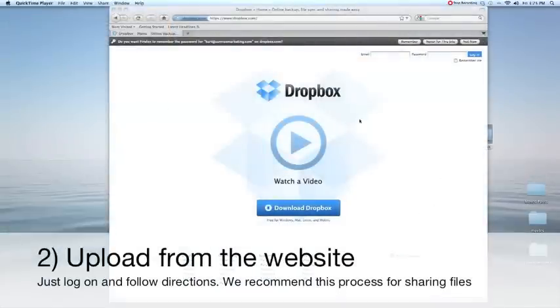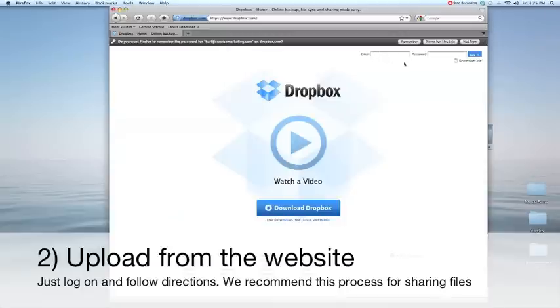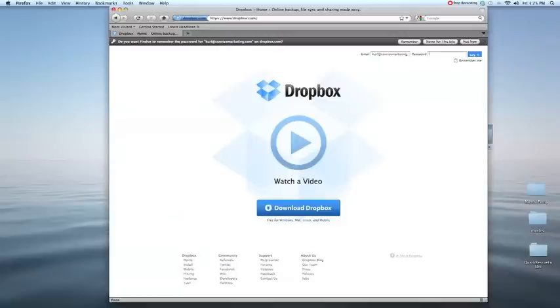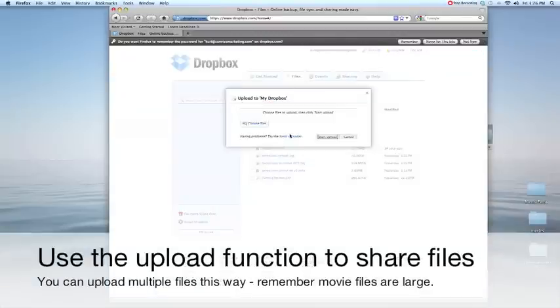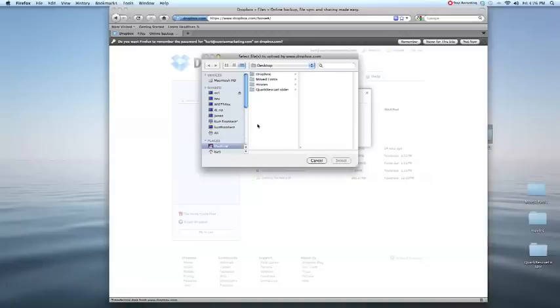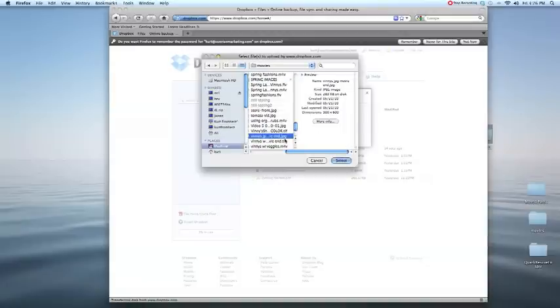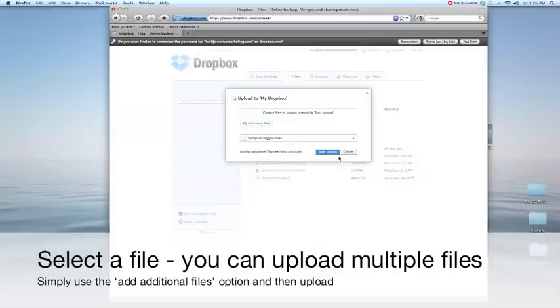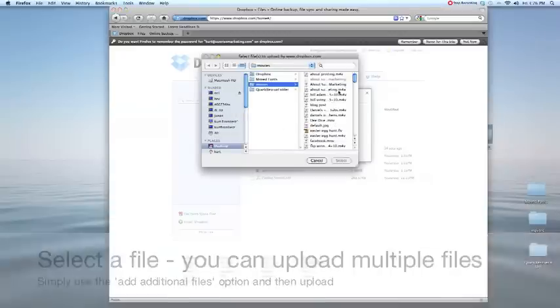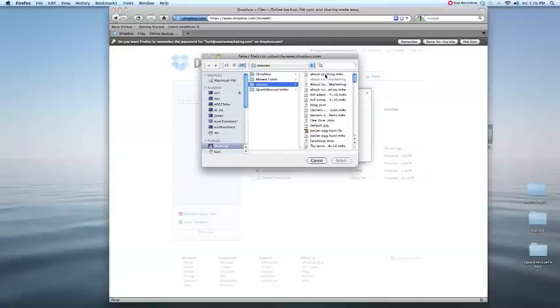To upload it from the internet, simple process, just go online, log in, and you can follow the prompts once you get to that opening tab that will prompt you to share or upload videos. Simply click on the tab. Just like any other upload function, you're going to be prompted to select from a local file or folder, select it from your desktop, and it's as simple as that. In fact, you can upload multiple files if you'd like. It just will take a little longer depending upon the file size and how many you're uploading. But there's really no limit to that other than disk storage space.